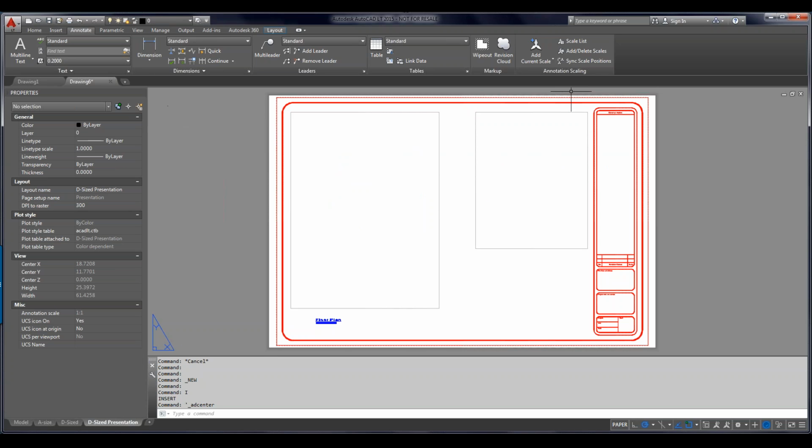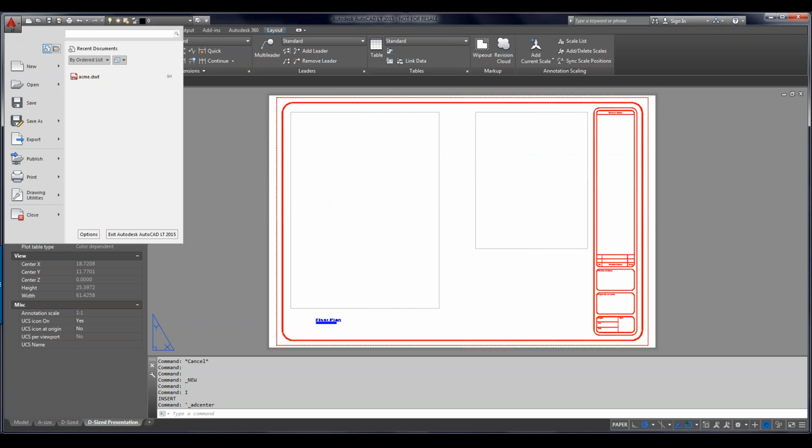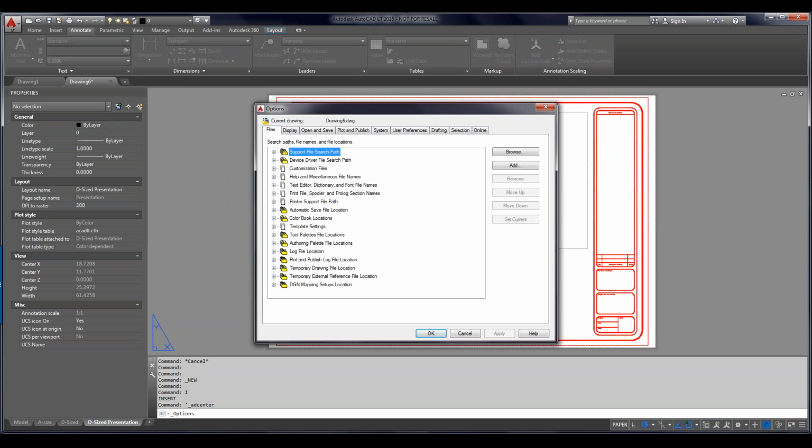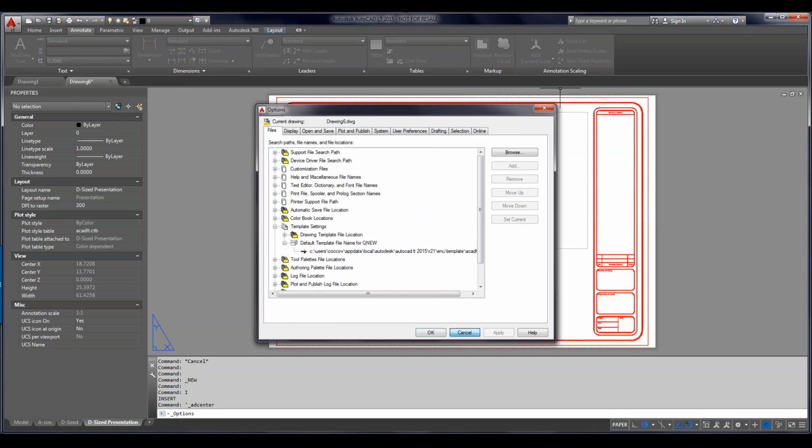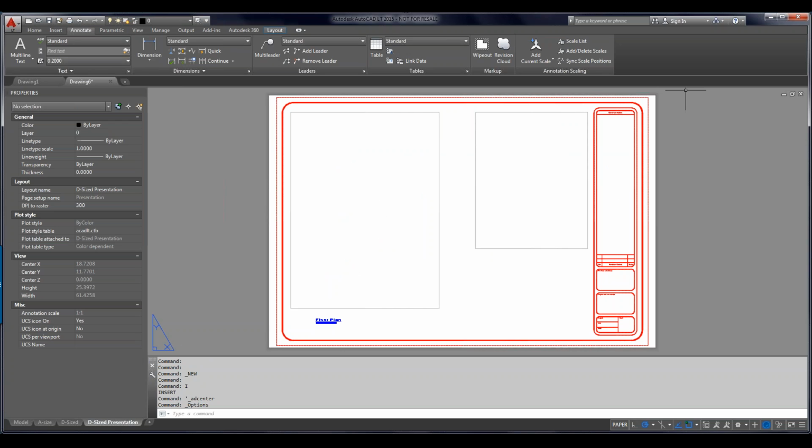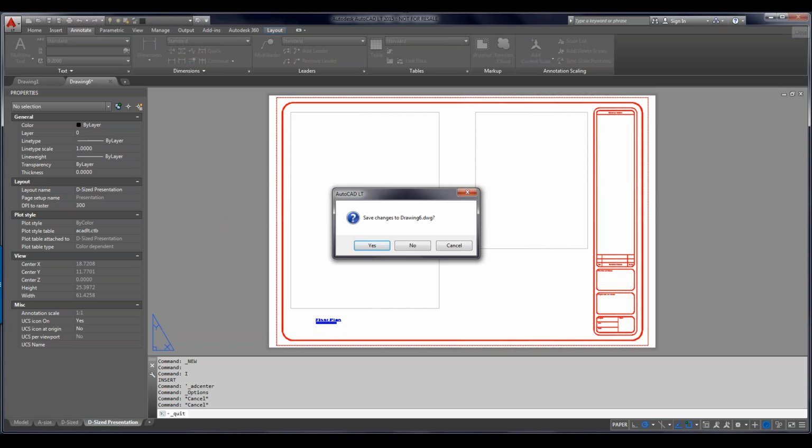Okay, so I've just one more item I want to show. Some of you may have seen this in the tips and tricks session we had a while back. But again, in the options dialog, we can set any of the templates as a startup file. In this case, I still want to keep AutoCAD LT as a new drawing every time I start AutoCAD LT. So instead, what I'm going to do is close AutoCAD LT right now.